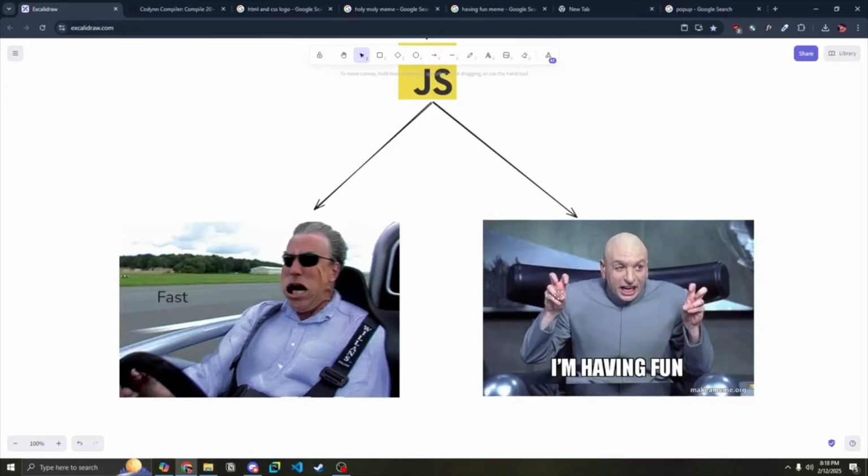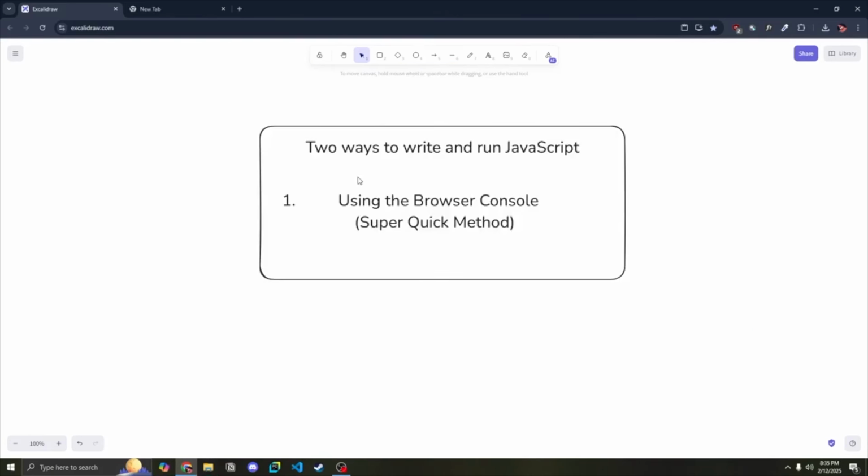And now that we know what JavaScript is, let's set up our environment to start coding. In order to run JavaScript, we need a place to type and test out our code, and there are two simple ways to do this. One of the ways is using our browser console for the super quick execution of our code. Every web browser, may that be Chrome, Firefox, or Edge, has a built-in JavaScript console where you can run JavaScript code instantly, and here's how you can try it out.